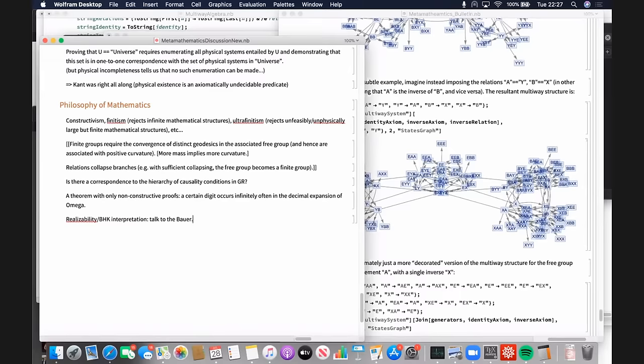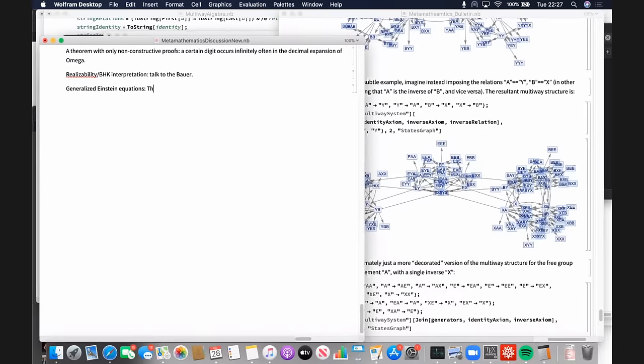Obviously we have generalized Einstein equations. I'm going to continue using this word abstraction, hoping you know what it means. I don't think it's quite the right word, but the higher the level of mathematical knowledge, the more proof redundancy. That's what the Einstein equations say. Intuitively, that's because more proofs wind up going to the same point; there are more different ways to do the same thing.